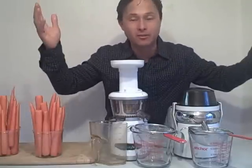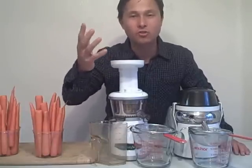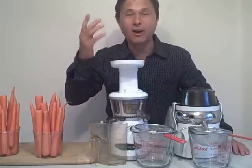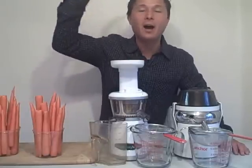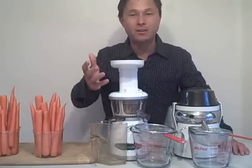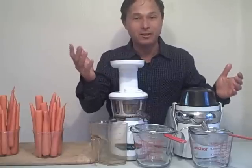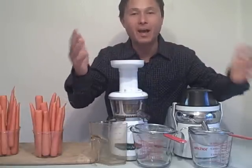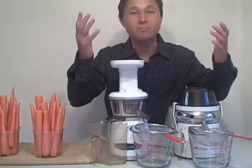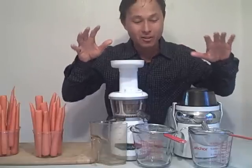How loud is it? Another one could be I want the highest quality juice, the most nutrition. Another aspect could be how much does the juicer yield — I want a juicer that makes a high yield. Another aspect could be how much the juicer costs, or how long is the warranty. So many different aspects, and everybody has different criteria that's more or less important to them.